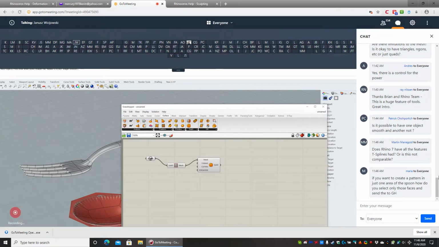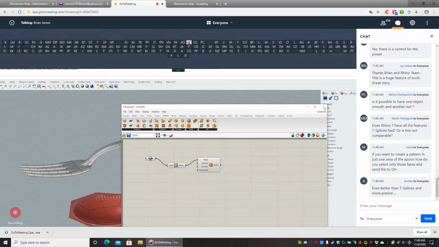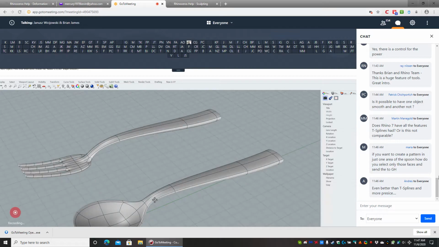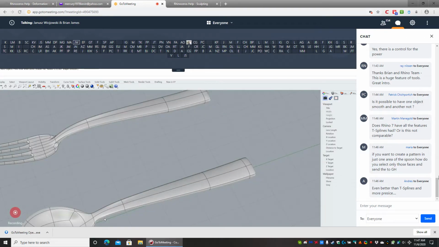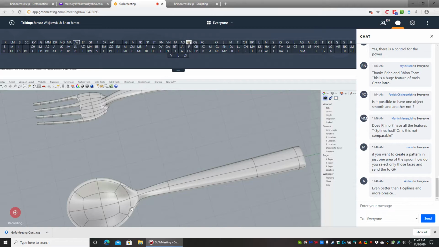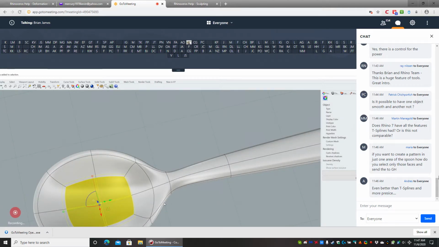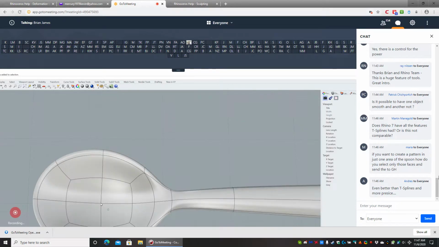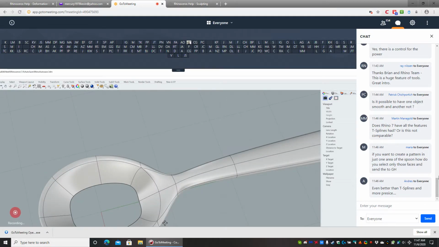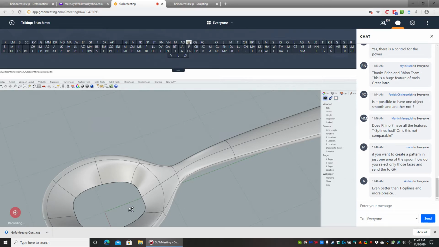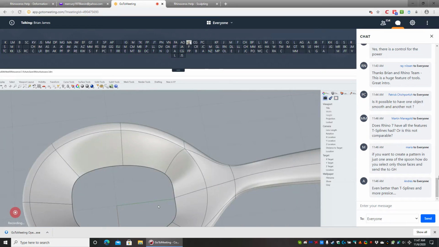Hello, can you make a round hole in the spoon? Yeah, you can, but it's tricky, and I'll show you how. Yes. So if I do a selection like this, we'll just do all these guys and just delete them. That's not a circle. We know that's not a circle. Precise circles is something NURBS does, but we can get really close. We can get close enough that a human wouldn't care. And I'll show you how.